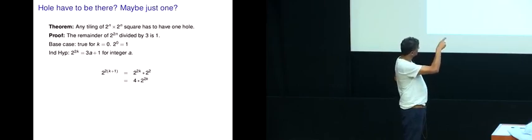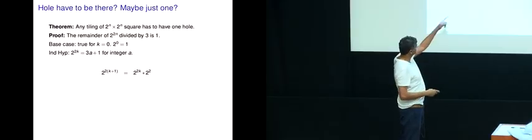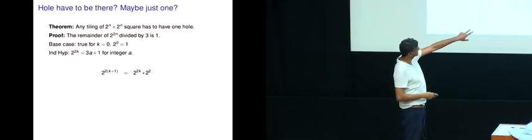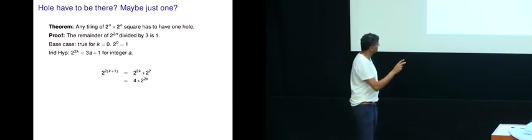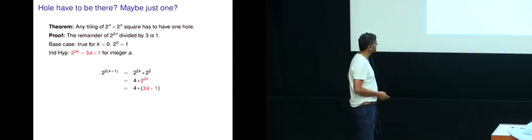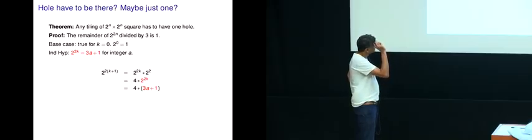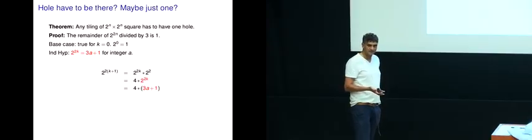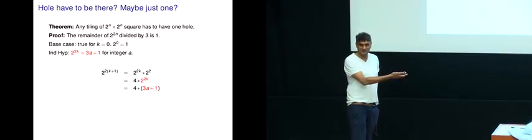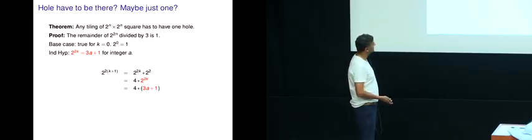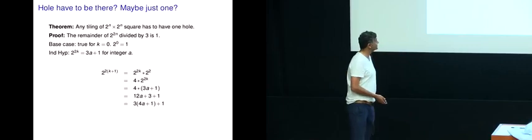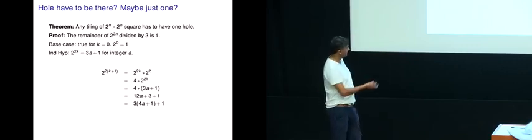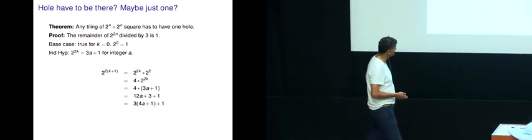Addition in the exponent is the same as multiplication with the same base. I just switched, it's commutative, and I took 2 squared. Now we can use the induction hypothesis, right? Now we see it. You can do the next step in your head, and then I'll show you. That 4 is going to be a 3 plus 1. I guess I did it a dumber way, but it works.